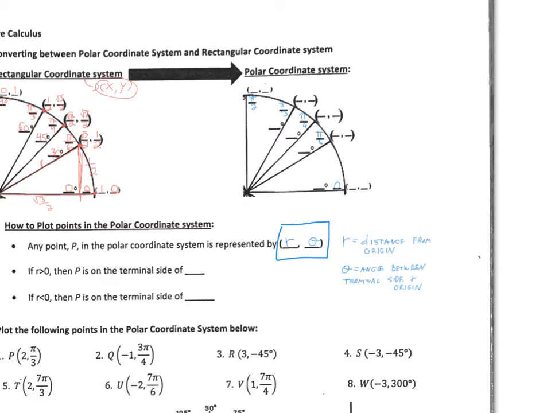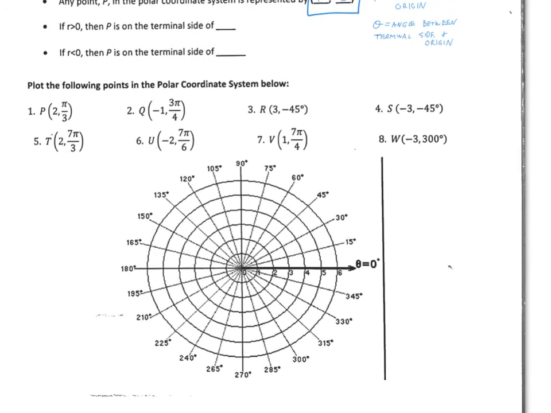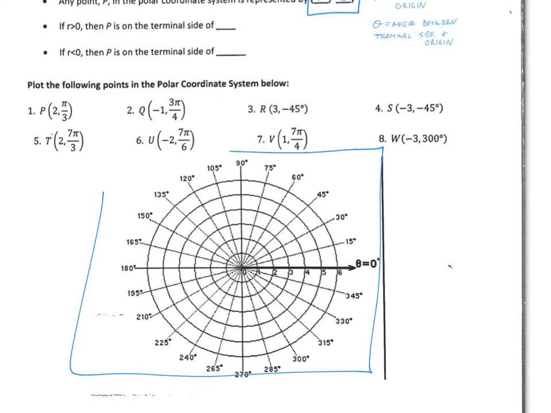Now I even give you a little sneak peek. I'm not going to get to this yet, but if you look, this right here is the polar coordinate system. An application of it is radar. It really looks like radar. If you read anything off of radar, if you put a point, you would read how far this is from the origin, and you would just count the circles. And then you would give the location by the degree measure, which we'll use degrees or radians. So that's kind of where we're going.